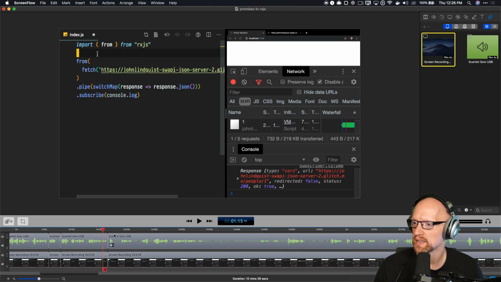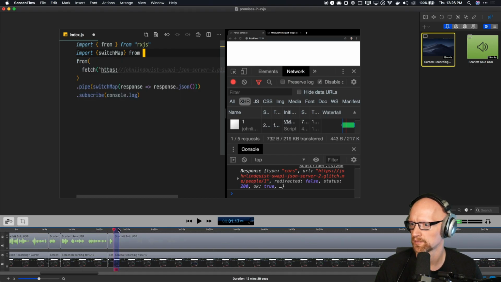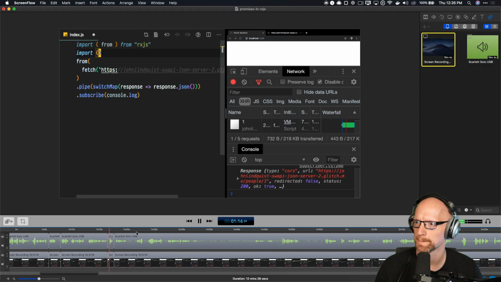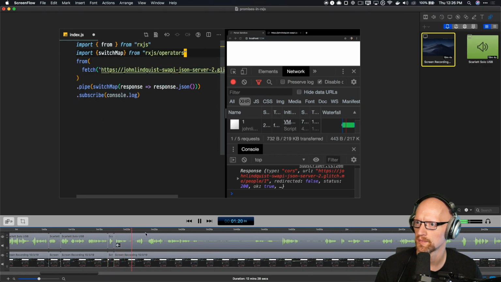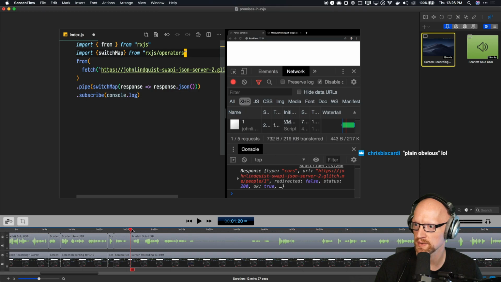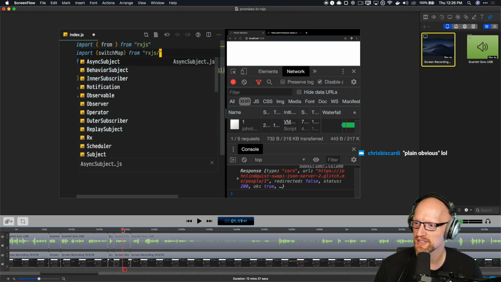Oh, opinions. I have lots of them. Import that from our rxjs/operators. That was a lot of typing too. Bloop. I like to make sound effects when I delete stuff. So I'll hit save here. Did I say plain obvious?